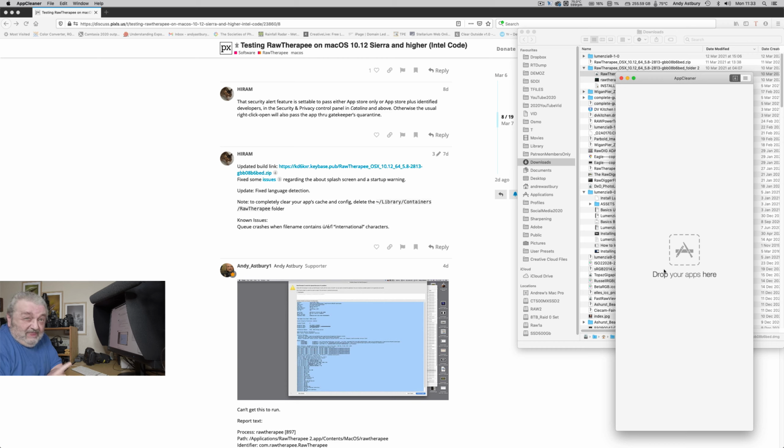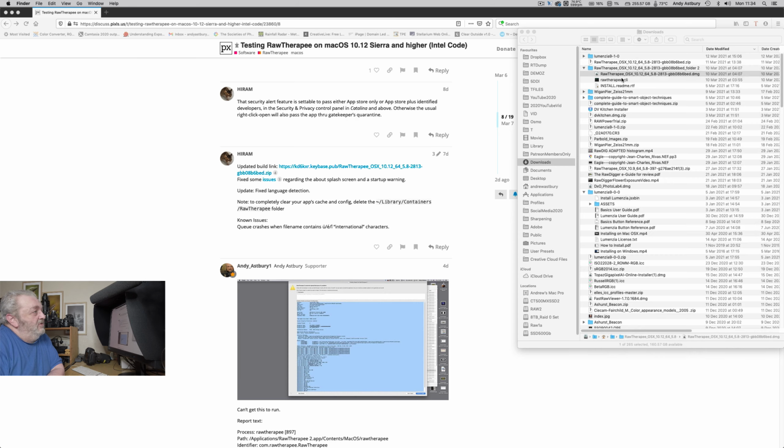Now, if you've got any presets loaded, it might be a good idea to actually go and save those presets to, say, your desktop temporarily or something like that. Otherwise, App Cleaner will remove them and you'll have to make your presets all over again, which isn't really a great hardship, is it? But it's a little bit inconvenient, so there you go. But anyway, clean off Raw Therapee from your system and then go and install this DMG file.